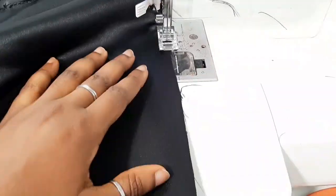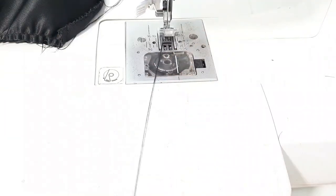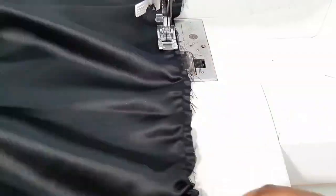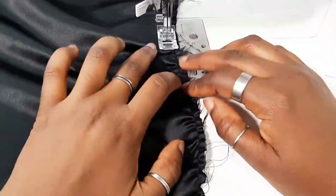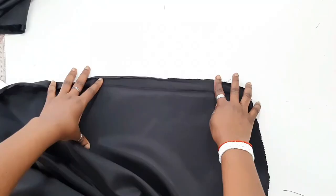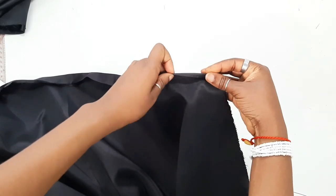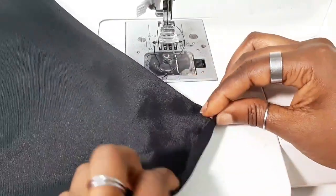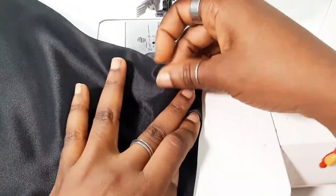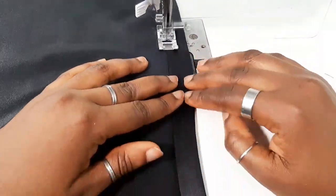Get the top part or waistline of the front skirt panel and mark the center so you don't mix it up in the gathers. I'm going to create two gathering stitches — I did this recently and I'm absolutely in love with it. The gathering is so much better than a single gathered stitch. For the back bodice, create the elastic band casing: fold it first using a quarter-inch seam allowance, then fold again to create the casing, and sew from one end to the other.